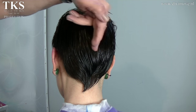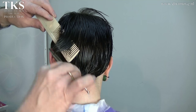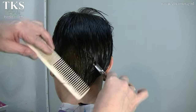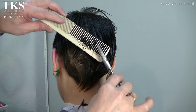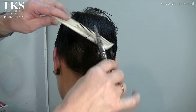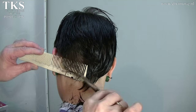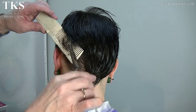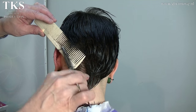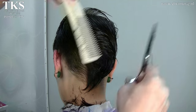Now I'm going to work on the skull bone. I lay the hair to the side — I can still see the skull bone. Put my scissor in and first make myself a guideline, just roughly take off some hair. The neckline will be ultra short. I'm going to search for a connection to the part in front of the ear and work all my lines in the line of falling of the hair — so I go up and travel out.